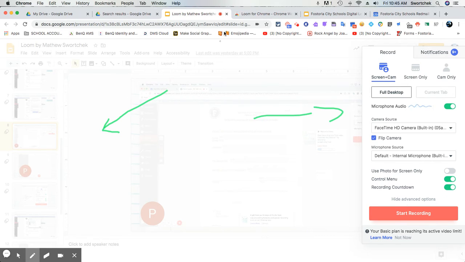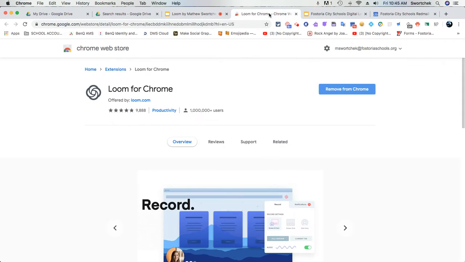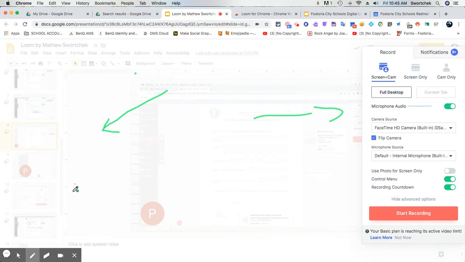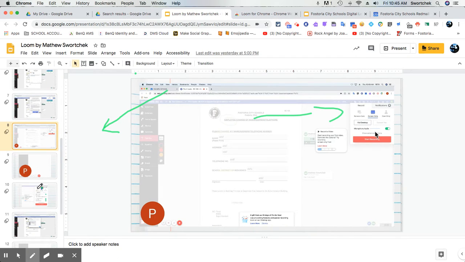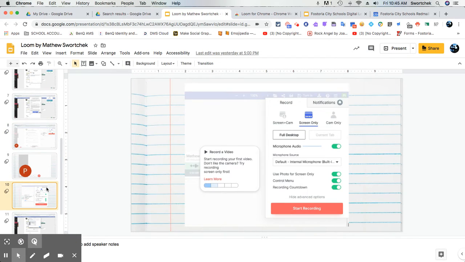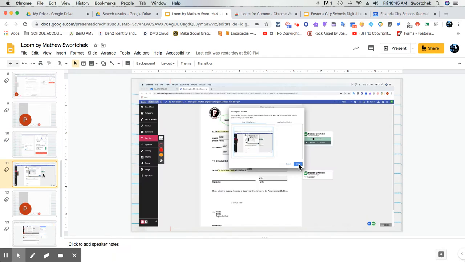Once you start recording, I'm going to take you back to the presentation here. Once you start recording, you're basically going to end up being able to bounce around, and you're going to get this, what do you want to show, and you press share.